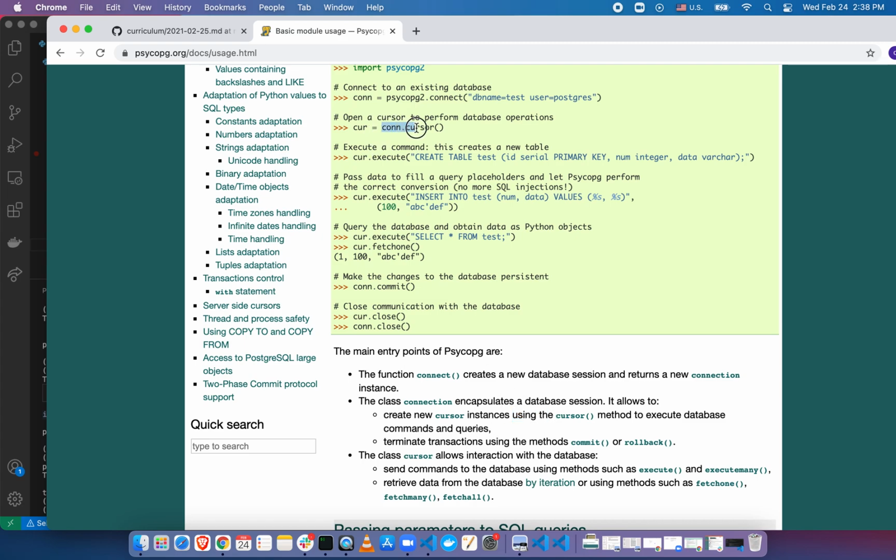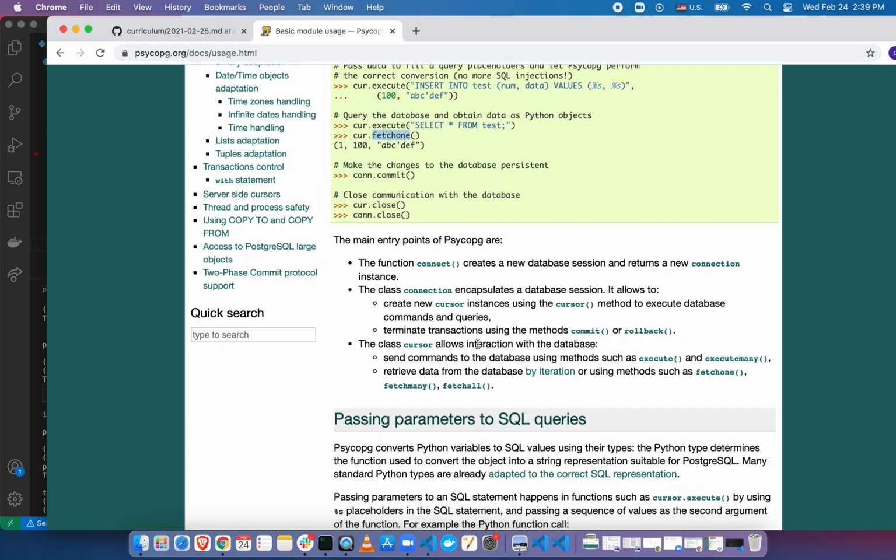So use the cursor method to execute database commands and queries. It looks like you create a cursor. This is maybe like when you're manipulating files, you can use seek to move around in the file to different positions. And then execute. I think execute's pretty straightforward. Fetch one. We can take a look at the API, but with fetch one, there's probably going to be fetch all or fetch a given number, something like that.